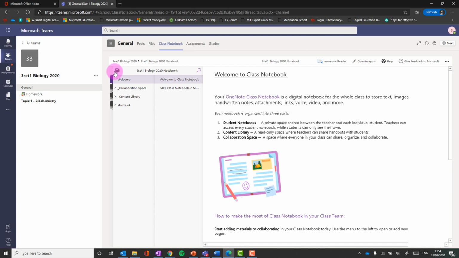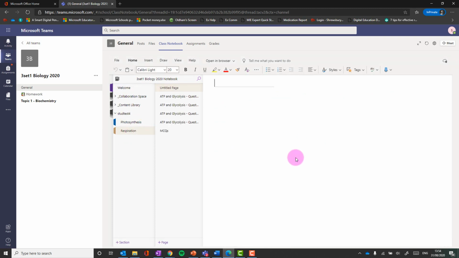This button is important, the navigation button, because that will open up the different areas. You are, in this case, student test 4, and we can see what we've got here. And you can work directly within OneNote on here. However, the functionality is limited as to what you can do directly within Teams. So you might want to click Open in App to then launch OneNote properly. Then you'll be able to work on that notebook within the app itself. And it will sync back to here. You can always go to the actual app and work on it there, and it will always be updating it here. But it's great that you can access it always on here and make changes.